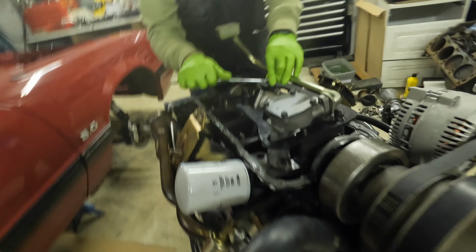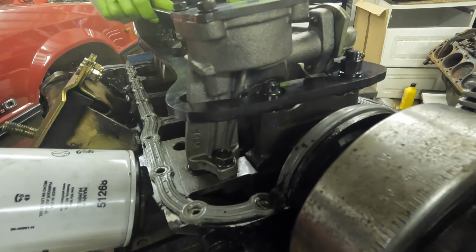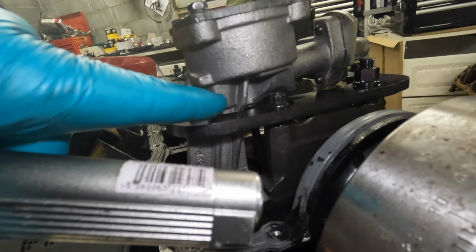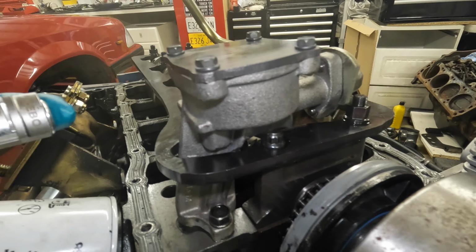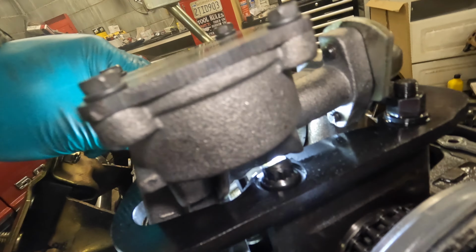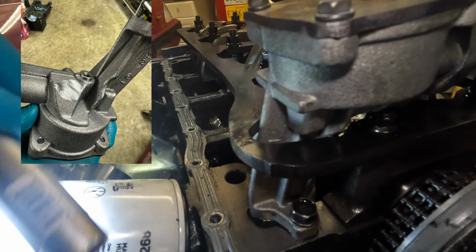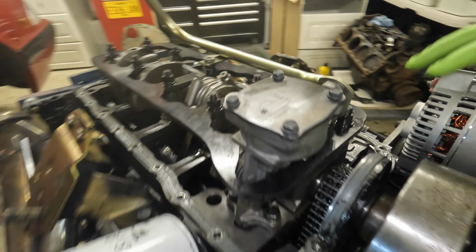So, brand new oil pump. Let me see if I can bring the light in here for you. So, we had the clearance all the way around here and around the stud girdle. We now have, if I get the light in back behind here, you can see daylight between the pump and the stud, and there's daylight around this rib and the girdle. So the car should be lighter now.